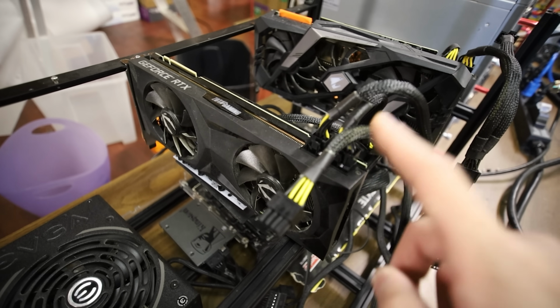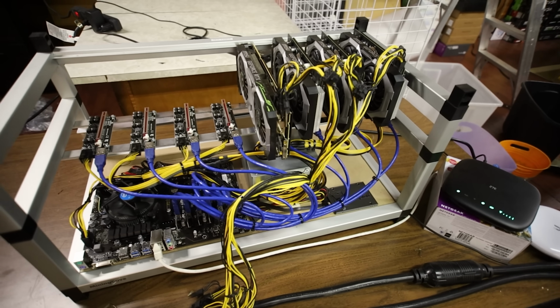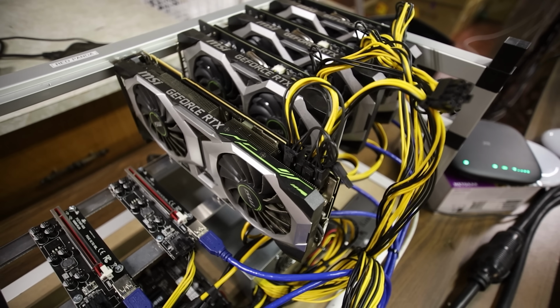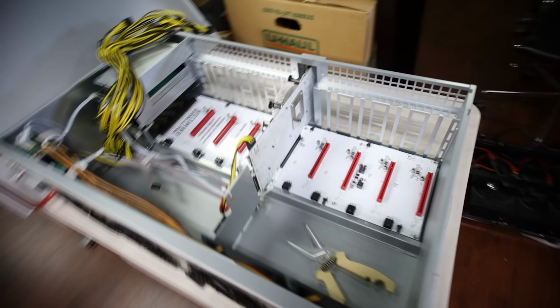We are adding another 2070 Super and 2080 Super. So the power consumption, I'm going to say, is going to go up another 200 watts for Ethereum, and then for Flux, that may be a different story. We may have to use a bit more power, and so we'll see what the numbers are, obviously, once we do that. So anyways guys, let me transfer these cards into the Octominer right now.